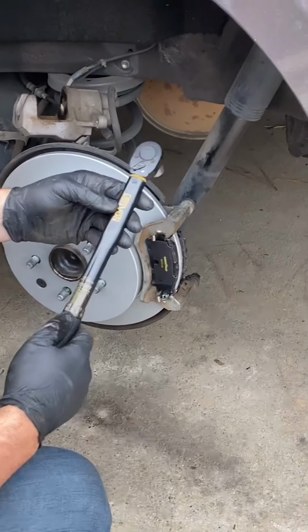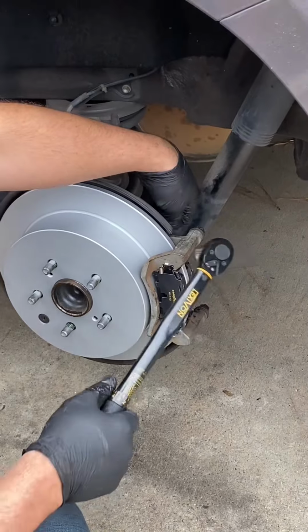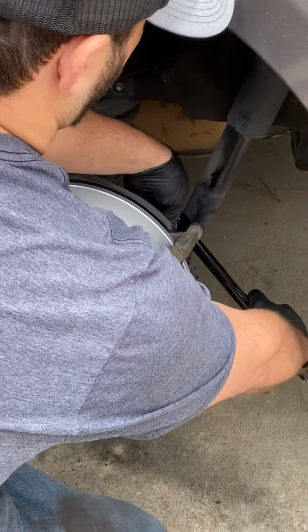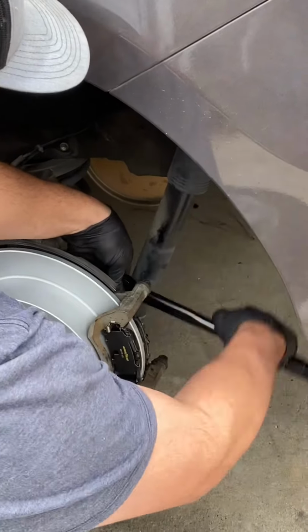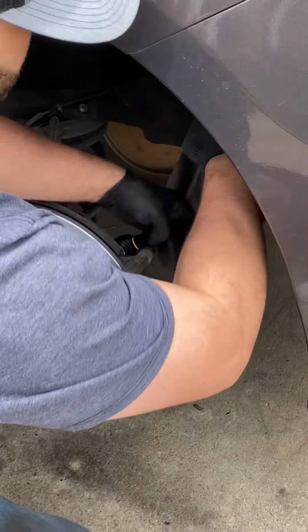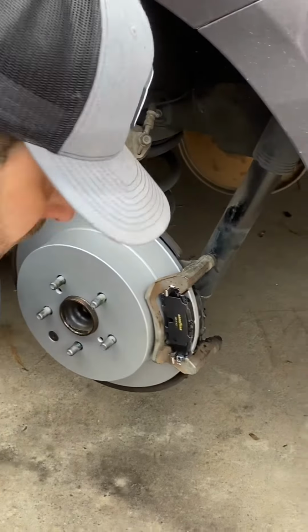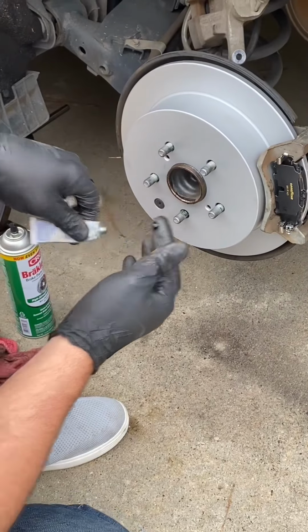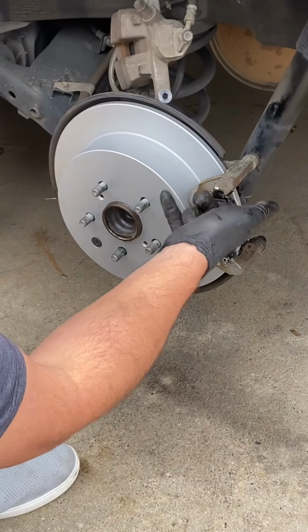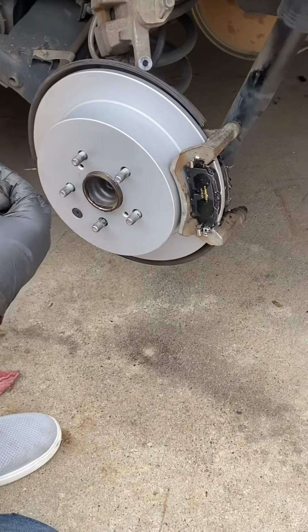All right, so we've got our torque wrench here. We're at 22 pounds, and we got these two bolts here that hold on the caliper. You can't see them, but there's two bolts that'll hold that down. And we're going to add some grease to the back of these brake pads. Again, wherever things are touching, just make sure they're moving smoothly.